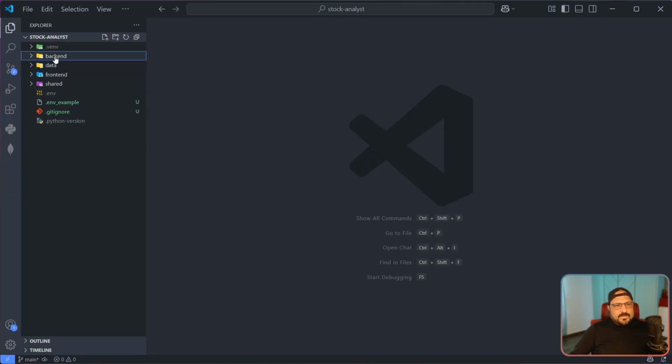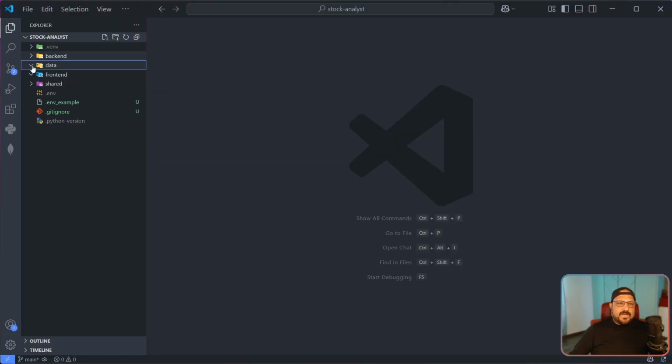In backend, I'm going to keep all the code that relates to the backend. In our case, we are using LangChain and LLMs to connect our app, so this is something which happens behind the scenes. The user can't see it. If we add a database here or call some backend APIs or services behind the scenes, all that code will go here just to segregate it. Now all the UI-related code, the Gradio code with which we are going to build our UI, is going to sit in the frontend.